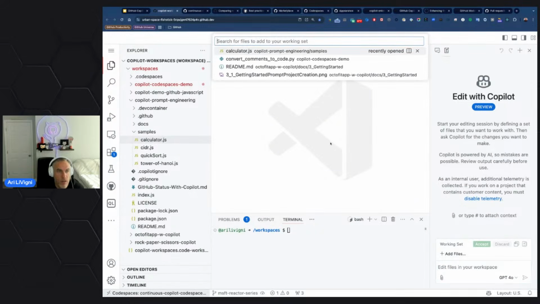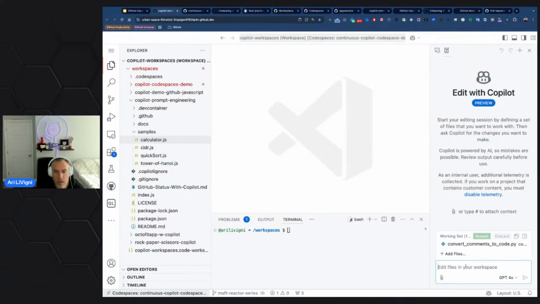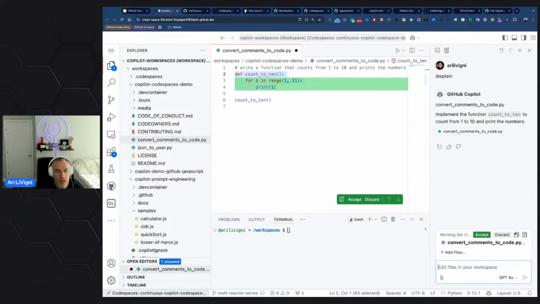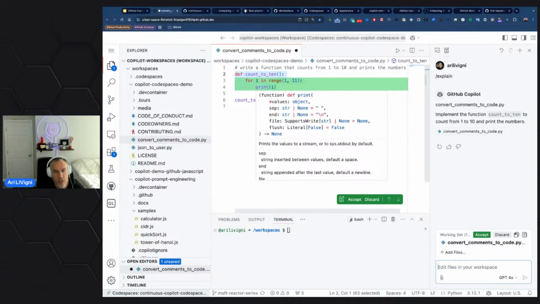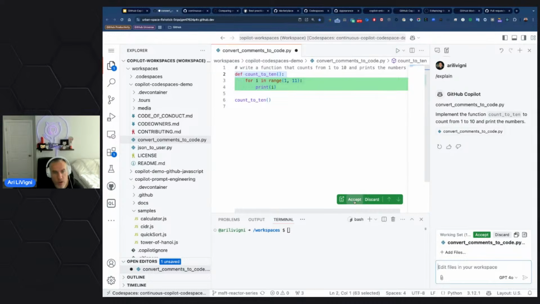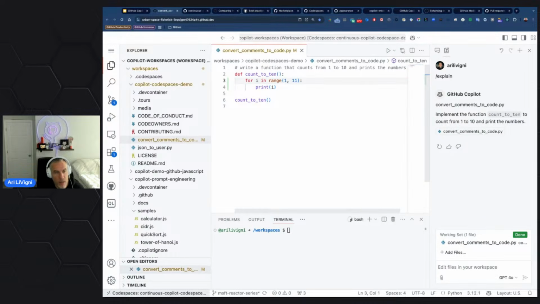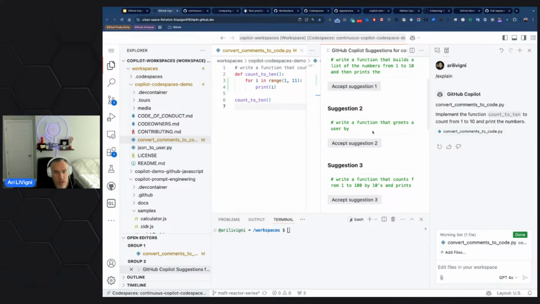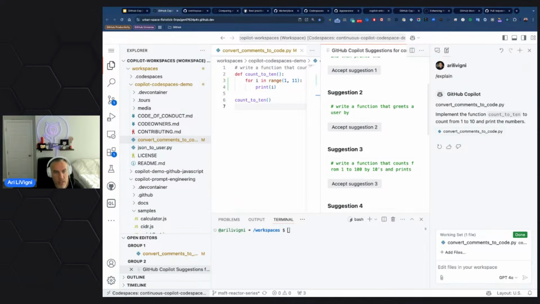I'm going to add a file. I'm going to put this file in there, and I'm going to say explain. So it also explained this file to me, but it also said you're missing what the function should be doing, and it wrote me a quick thing to print this out and run this here. So if I wanted to accept this, I could do that. And then I could highlight this, or I can hit Control Enter and maybe bring up some other suggestions. And it's doing this based on the comment that's in this file.